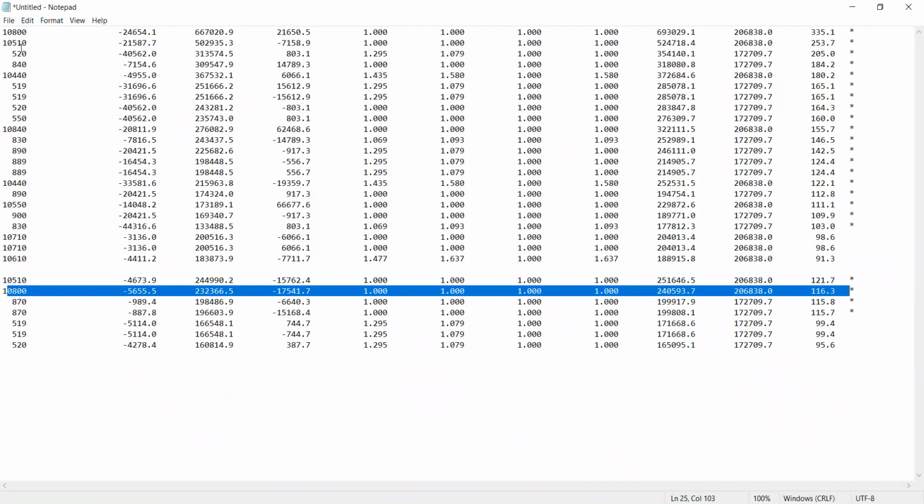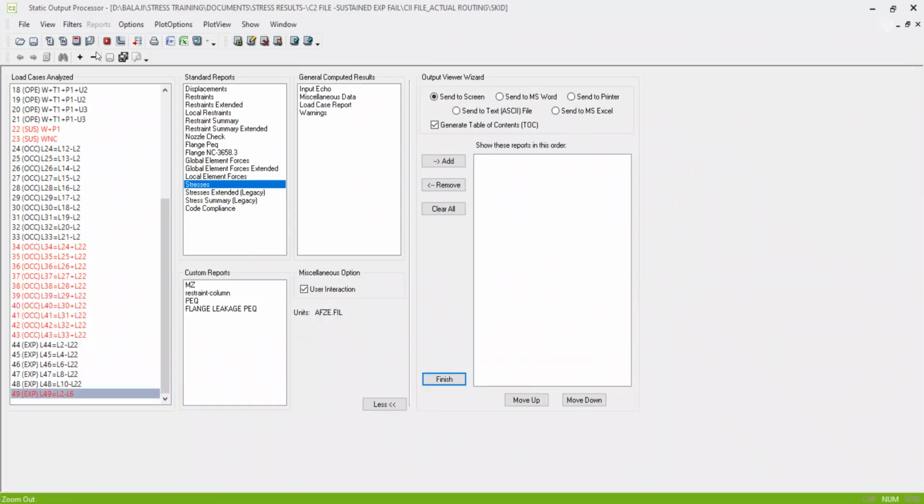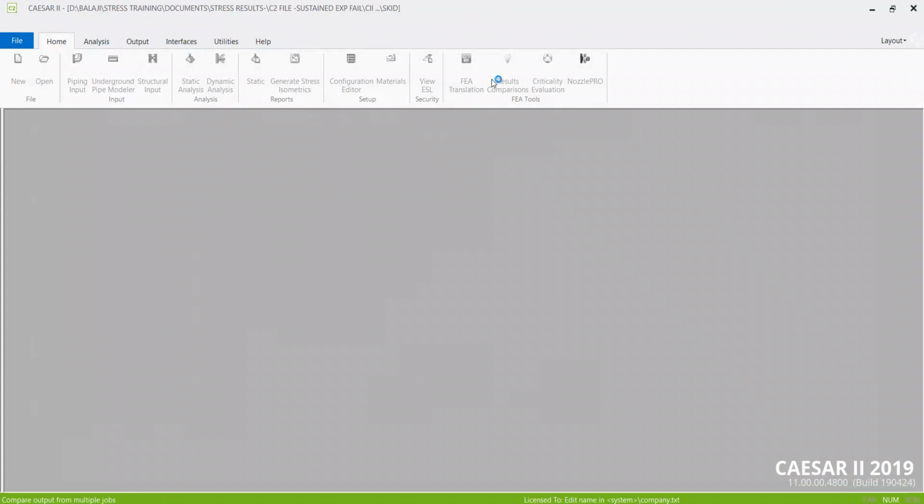And at node 10510 previously 253%, now it is 121.7%. So like this you need to check each and everything, and you have to add flexibility, or if there are unnecessary guides or limit stops over there, you need to remove the support accordingly.